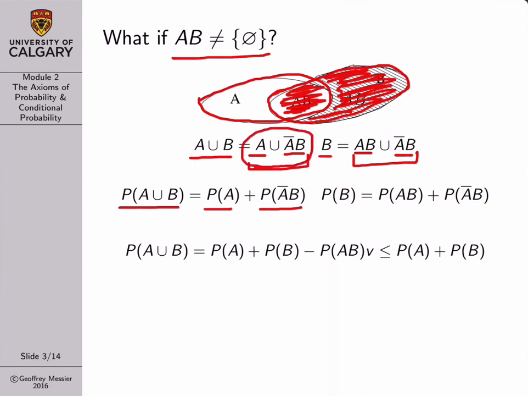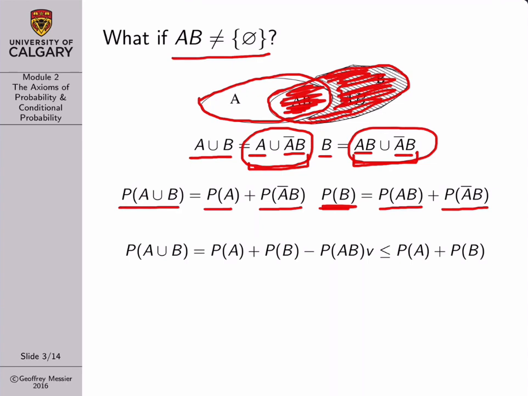that expression. The probability of B is equal to the probability of all the elements that A and B share, plus the probability of all the elements in B that are not in A, which is an application of this expression here. So we're using the third axiom, and it's interesting, in particular, this second expression is not a union expression at all, and yet we're still using the third axiom.